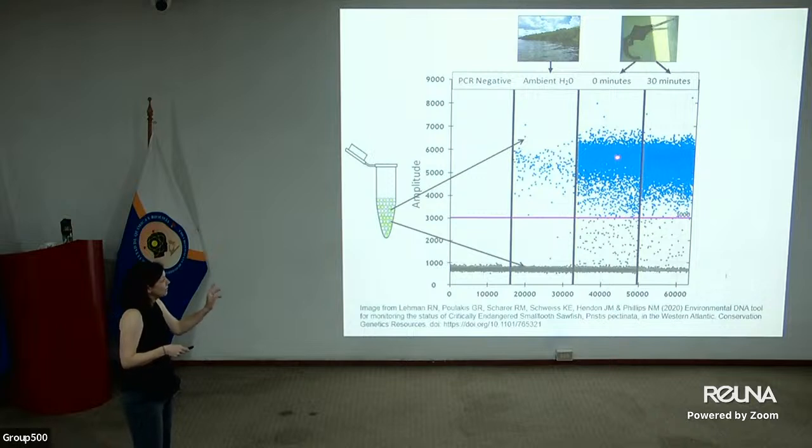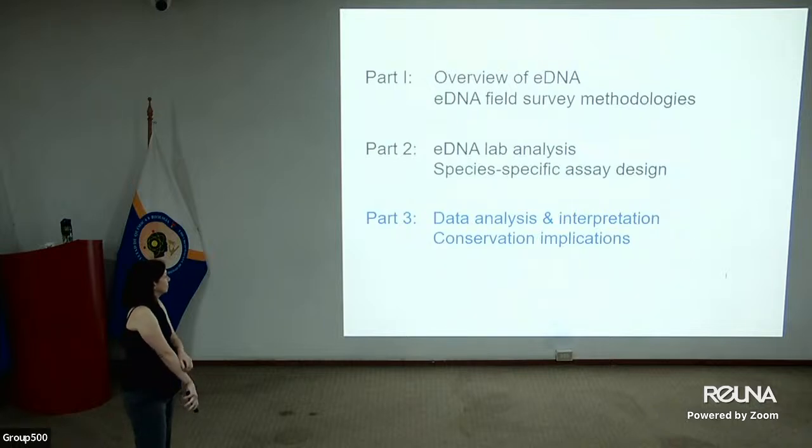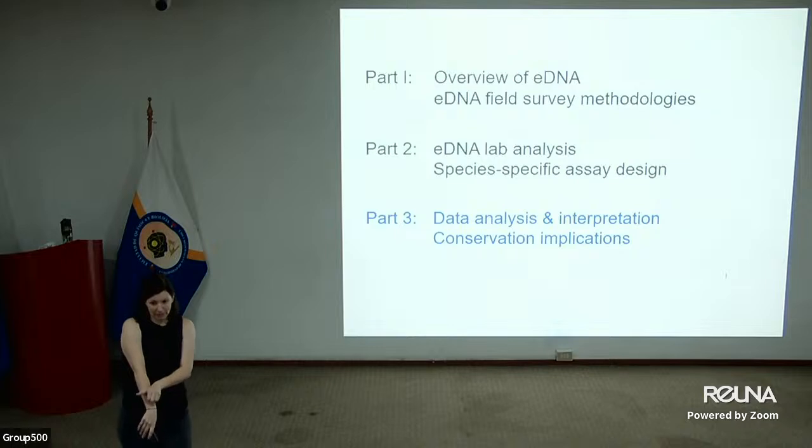If I wanted more accurate quantification, I would do a dilution factor on this, because here we see after it says 0 minutes, but it kind of thrashed around. So it might've been 1 minute. It had shed, and this water here was the tank water. So we took the ambient water, we tested it, we put it in the tank, and then we added the sawfish to it. So this difference is what was shed by that animal in roughly a minute. And then after 30 minutes, almost every single droplet, it was just 3,000 nanograms per microliter. Crazy, crazy high. Okay. So at this point, we can have a quick break.